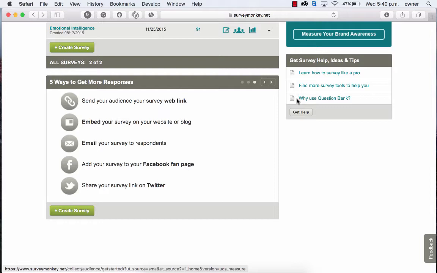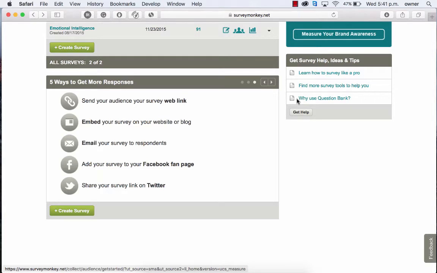For those of you who are not aware of SurveyMonkey, SurveyMonkey is one of the leading platforms that you can use to collect responses from participants, and it allows you to import your files directly into SPSS. But before you can do that, you will need to upgrade your account to a premium or gold account, as they call it. But in this tutorial, I'm going to show you how you can easily export your file from SurveyMonkey into Excel, and then from Excel into SPSS, saving you the time that you would spend copying and pasting, or the money that you'll spend in upgrading to Pro. If you're a student, you may not be able to afford the Pro version.